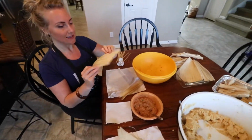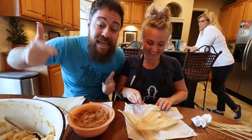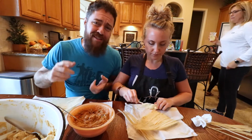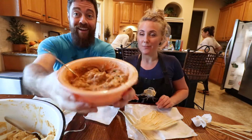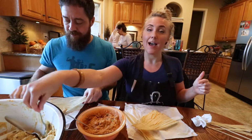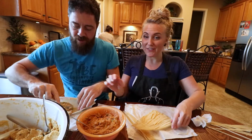Bean ones. Bean tamales next. Okay, so here we are. We're gonna make bean tamales now. Basically, this is the same way as the pork tamales. The only difference is instead of pork on the inside, we have beans. We mixed the refried beans with jalapeno, chile, and minced garlic. So this should be pretty fantastic.